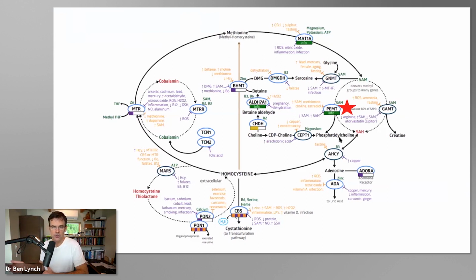So when you get your StrateGene report and you look at your Dirty Genes pathway and your genetics, and you've inherited, let's say, the PEMT gene, and there's no variant in there, but you scored like a 9 out of 10 dirt on your PEMT gene, well, that tells you two things. Either there's a genetic variant that StrateGene didn't test for in your PEMT, which is possible because there's a lot of SNPs, and we do not exhaust the ability to look at every single SNP and every single gene. We did our best, but research is looking every single day.